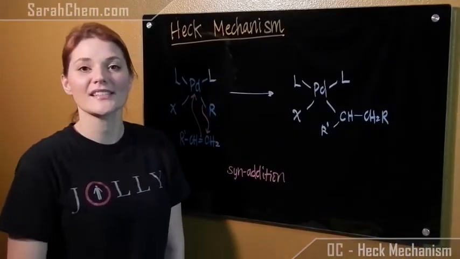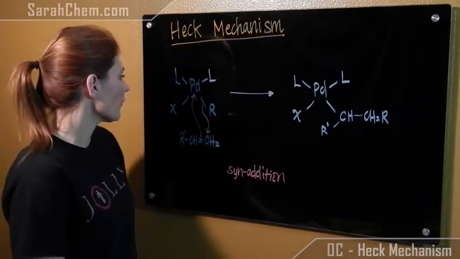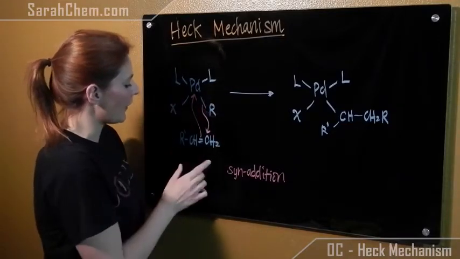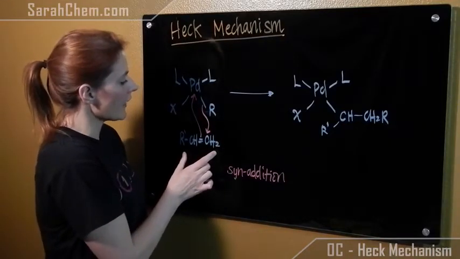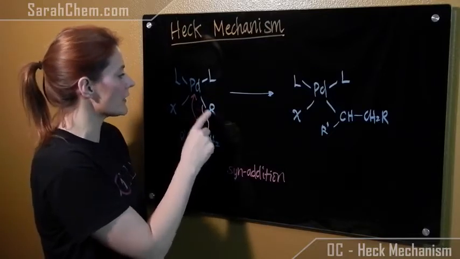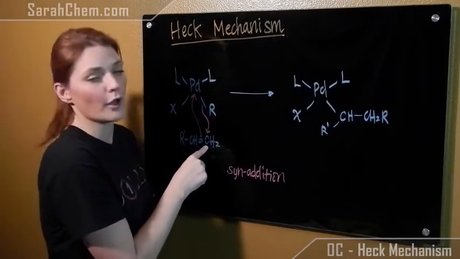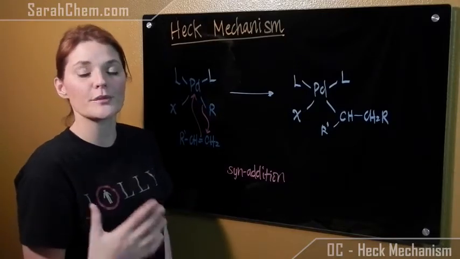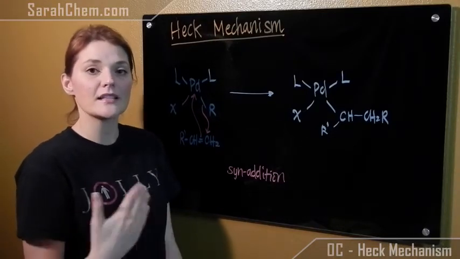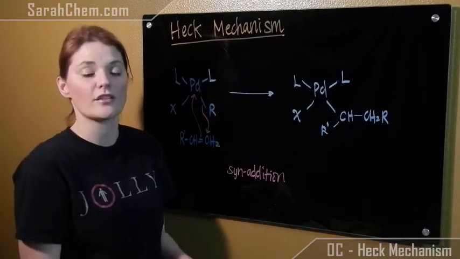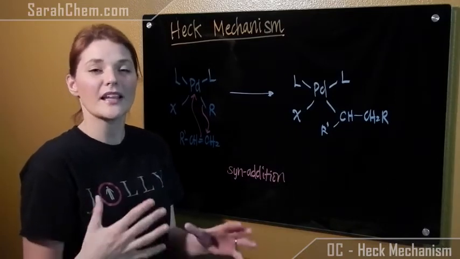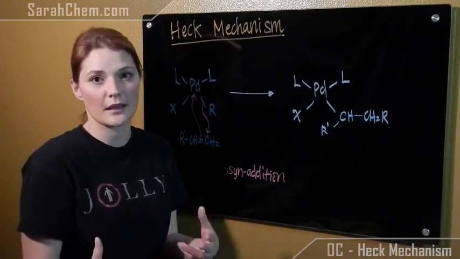Okay, so let's take a look at the second step of the mechanism. Over here we have our substituted palladium group and our alkene. Now we have an R group that's currently attached to a palladium, but it could, if it took those electrons, attach to a carbon. This is favorable in terms of energy levels because a carbon attached to a carbon is lower in energy than a carbon attached to a palladium. It's along the lines of why we see transmetallation.